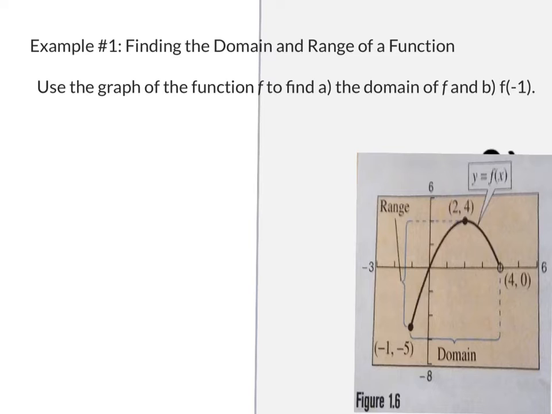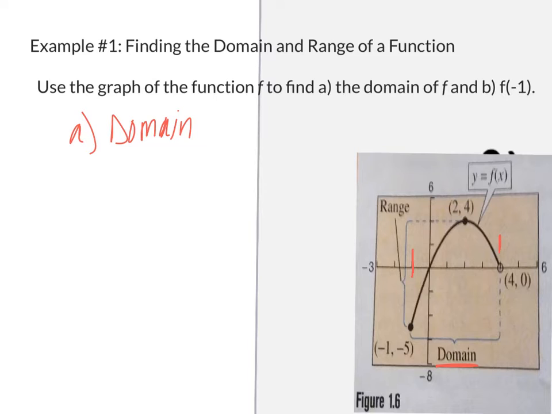So if we answer question A, domain, it's already showing you here that the furthest left that it's going to hit is -1. The furthest right it's going to hit is 4. But with that being said, we have to focus on the endpoints. Are we going to include these numbers or are we not going to include them? If the point is closed, then that means that we do include it. It is actually sitting on that point. If it's open, it's all the way up until that point, so we cannot include it.